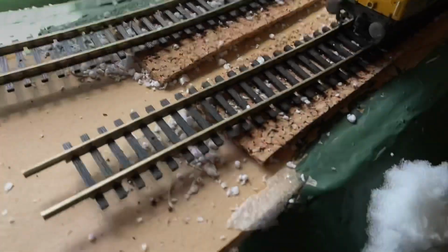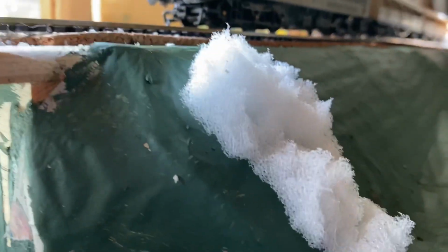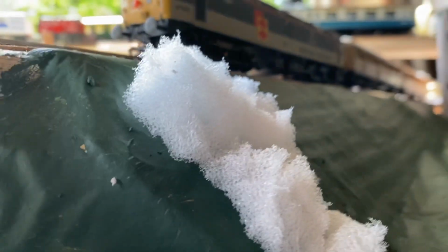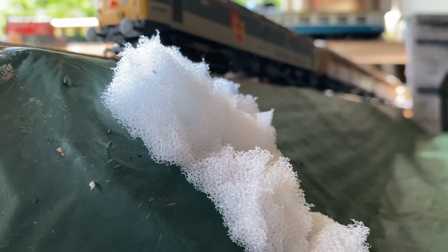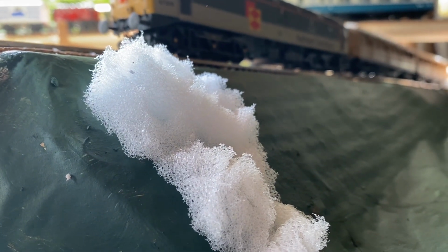And what you can also do with it, which I'm going to see how this turns out, is the bushes that you get on the embankments, like bracken kind of things that you sometimes get. But again, when that's coloured, I'm just going to have to see how the overall effect looks. But yeah, potential as well to make trees and bushes from that. I just have to see how it turns out.